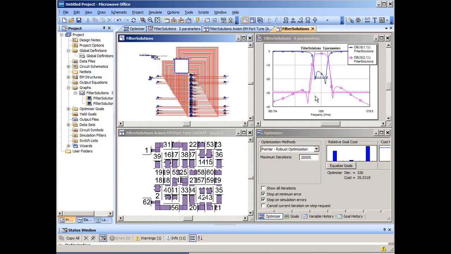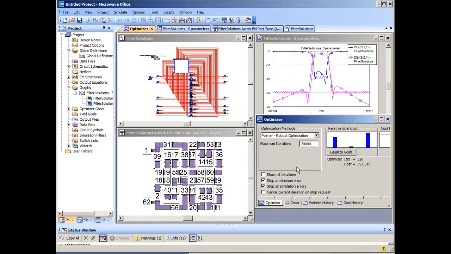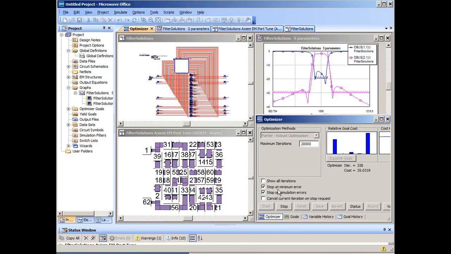Now here we can see the electromagnetic simulation after the filter has been reconstructed. And we can make arguments to say that this is an acceptable filter for final manufacturing, depending on our design requirements. We might be able to meet that. 15 dB of S11 is pretty good. If we want to do better, we can make a second pass. And I will go ahead and do that by optimizing again. And we can see we're going to get much better results on the second pass.